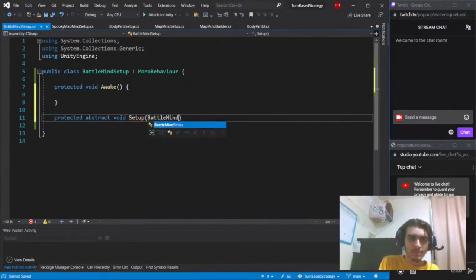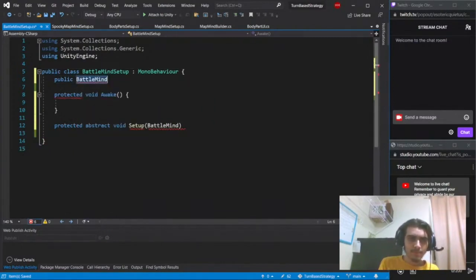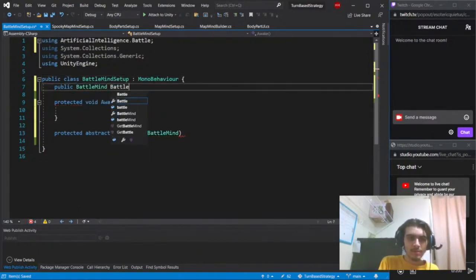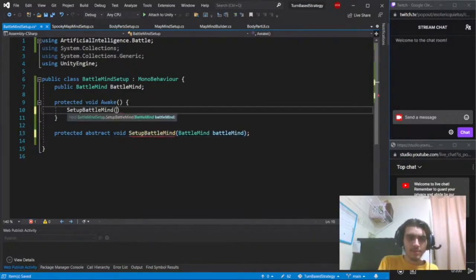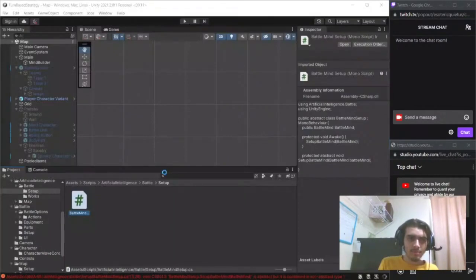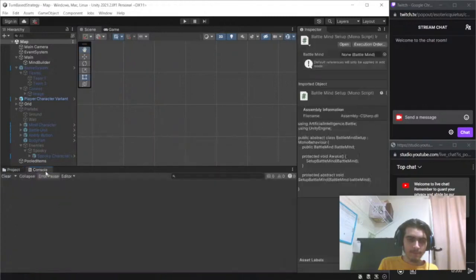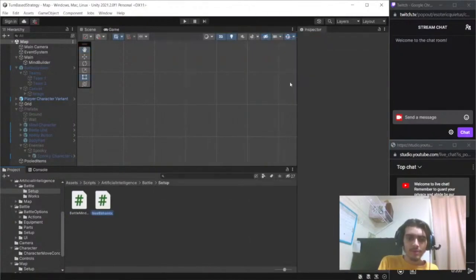Setup. So this includes the battle mind. Battle mind setup. We're just going to make it very specific for now. So spooky.